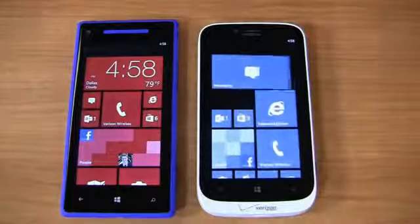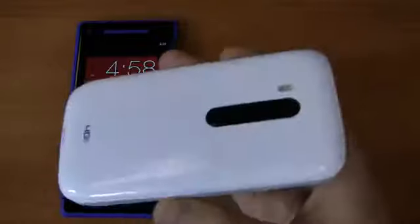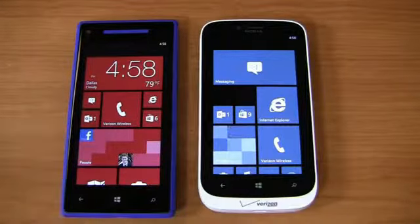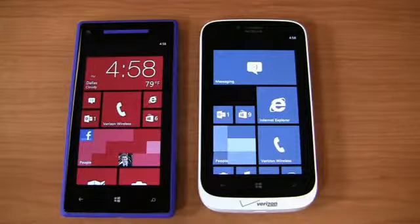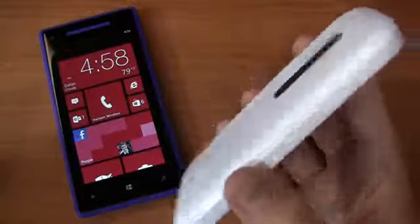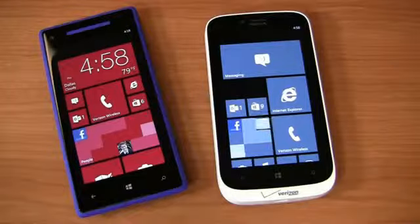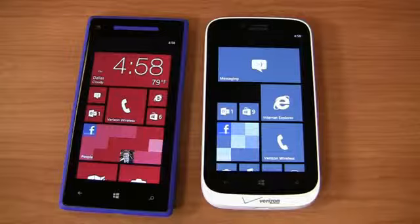Then you have the Lumia 822 over here, and while this device looks different on Verizon, as you can see here, the design is a little bit different versus other Lumia devices on the market. It's basically the same device as the Lumia 810 on T-Mobile and the Lumia 820 on AT&T. It's packing a 1.5 gigahertz dual-core Snapdragon S4 CPU. It also has a 1,800 milliamp hour battery, although the Nokia version is removable. It has 4G LTE connectivity and a 4.3-inch display, although it is a non-HD display, 480 by 800 pixels, and they both have 4G LTE connectivity on Verizon Wireless.